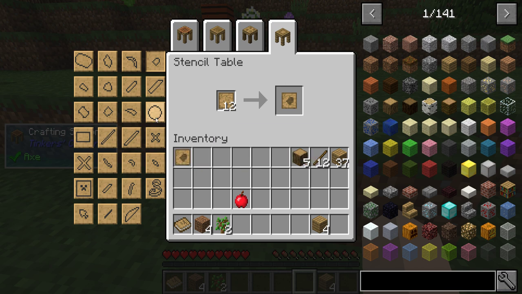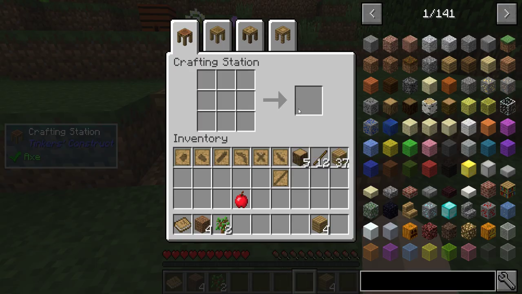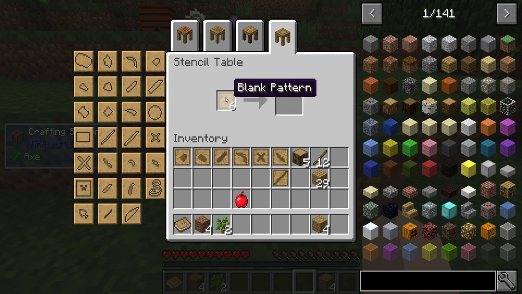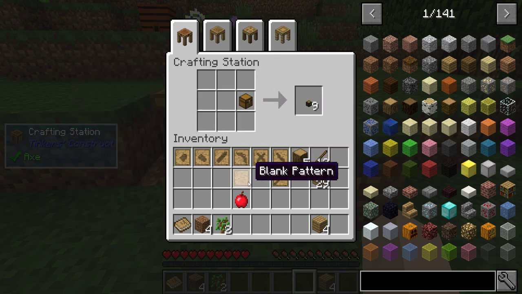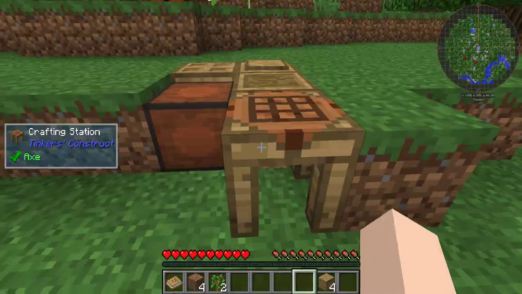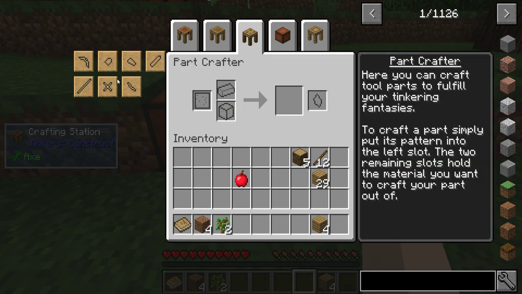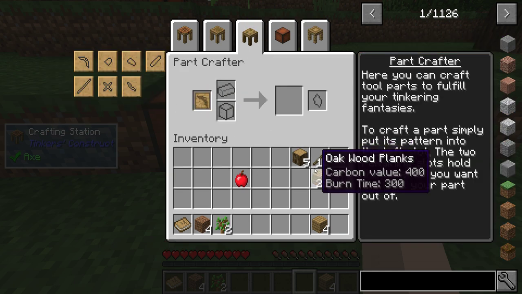We're going to get started with our standard shovel, axe, sword, and pickaxe. Put these here. Going for the broadsword and a tool rod. So we're going to build here a little chest. And with this chest and our blank pattern, we're going to create a pattern chest. And put that guy right here. So when we put in our patterns, when we go to the part builder, we can just select here the pattern that we want. How cool is that?